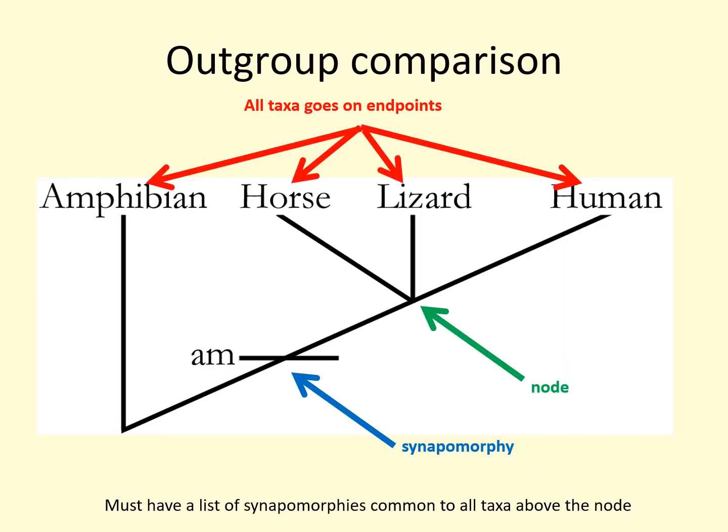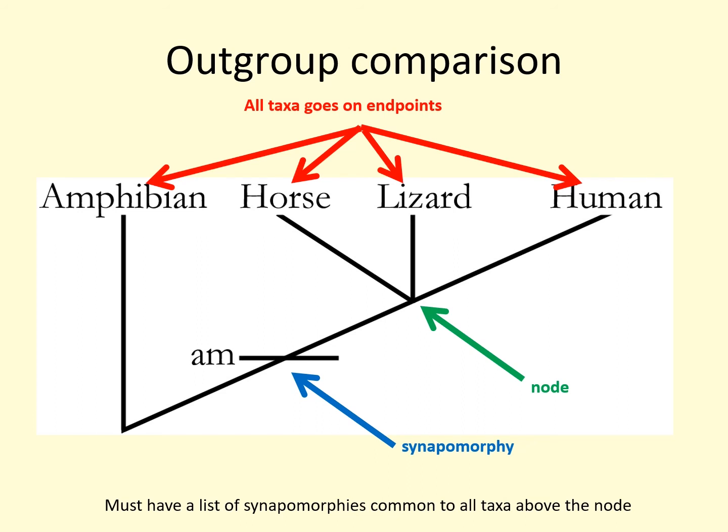So we're going to construct a cladogram, and we're going to use the outgroup comparison. Each of the taxa goes on the ends of the points. And so we need to have a characteristic chart that's kind of established. You always have a characteristic chart in order to actually do this. So the taxa go on each of these endpoints. Okay. Our amphibian is going to be our outgroup. It shares characteristics, so it has a symplesiomorphy. Right? So there's a symplesiomorphy right here with the amphibian, and that's going to be a backbone.